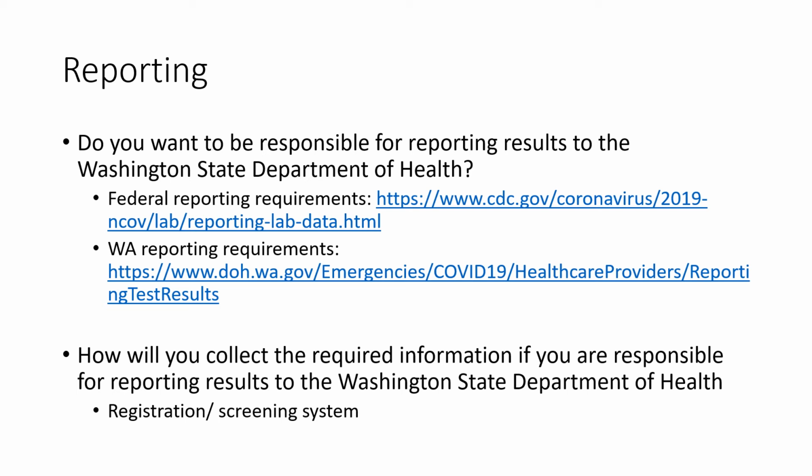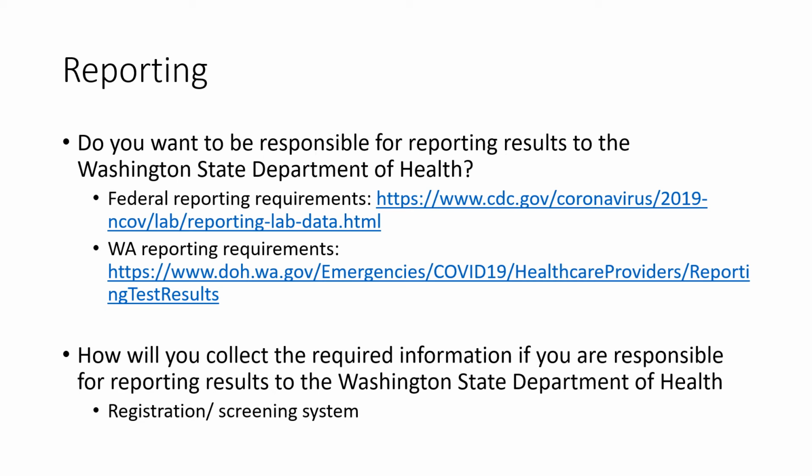How this information should be reported is outlined at the state or local level. In Washington State, the Board of Health's Emergency Rule, WAC 246-101-017, outlines additional data elements that are required to be reported and how COVID-19 tests need to be reported in our state. In comparison to the federal requirements, our state's emergency rules require the patient's emergency contact phone number, more granular reporting of race and ethnicity, and preferred language.